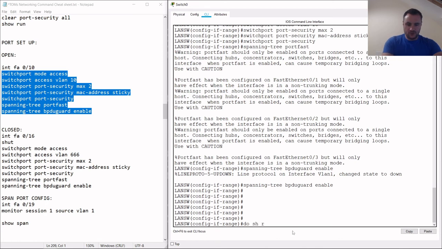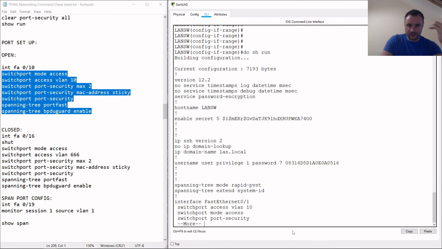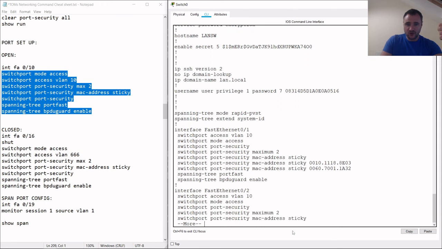So do show run. Things have got a little bit bigger. So password's good, privilege, SSH version 2, no IP domain lookup, as we saw earlier. Spanning tree, rapid per VLAN spanning tree. We've got FA0/1 in VLAN 10, 2 in 10 and 3 in 10, with port security set up with portfast enabled, and they're access ports.